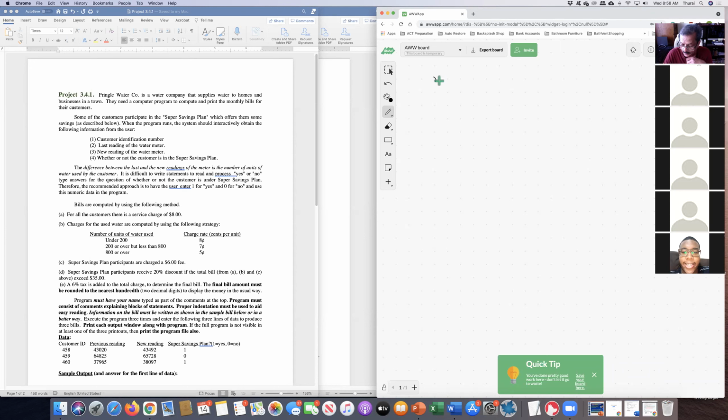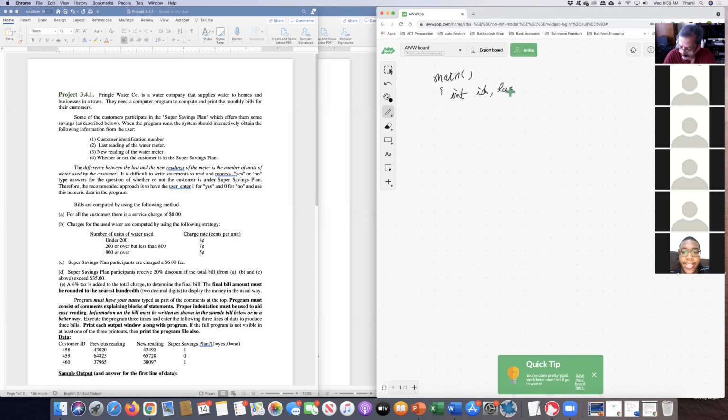So I'm going to begin with the main and introduce our variables. The bill is basically what we are computing, and customer ID is an integer. So begin with the integer variables: int ID, and then last reading, new reading, they're all integers.